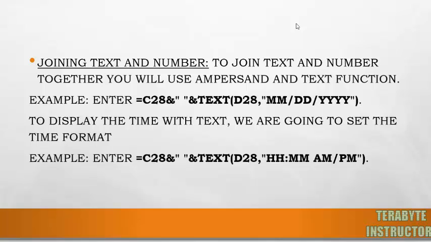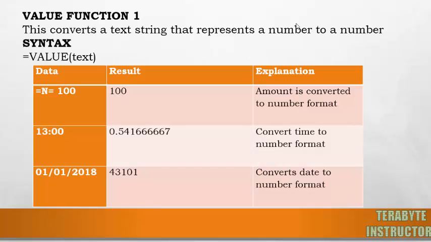Now the last thing that I want us to look at is the VALUE function. The VALUE function converts a text string that represents a number to a number, meaning that if you have an error and want to convert it to a value, I will use the VALUE function. So now let's look at the practical part, where you will understand the whole things I've explained here.